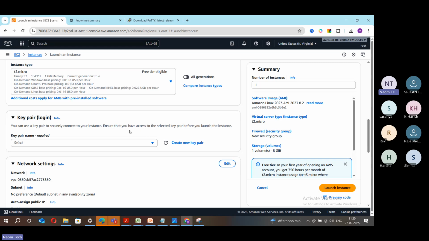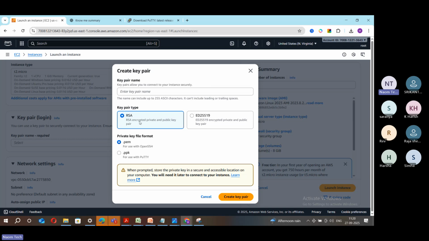Now, what is the step you have to follow? You have to come here and click on create new key value pair. And generally, you have two options here. One is RSA. This is an encryption algorithm. RSA is named after the scientists who created that encryption. You can check it again, that's not a big deal. The second option, I doubt we use much, but most of the time the encryption happens through the RSA algorithm. This is a protocol or algorithm simply for encrypting your key value pairs.